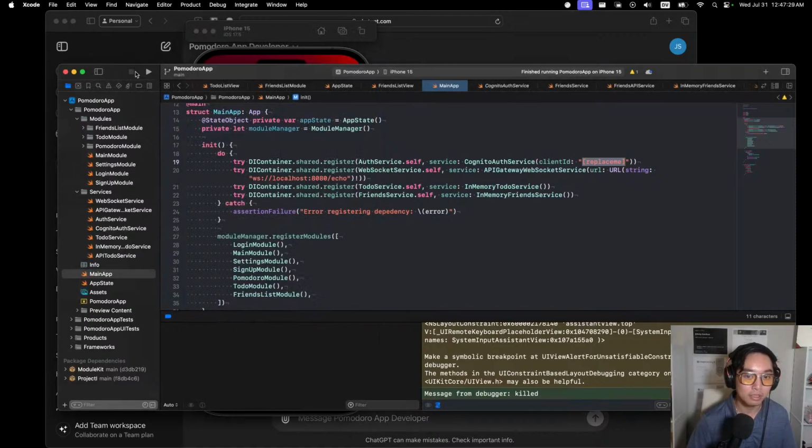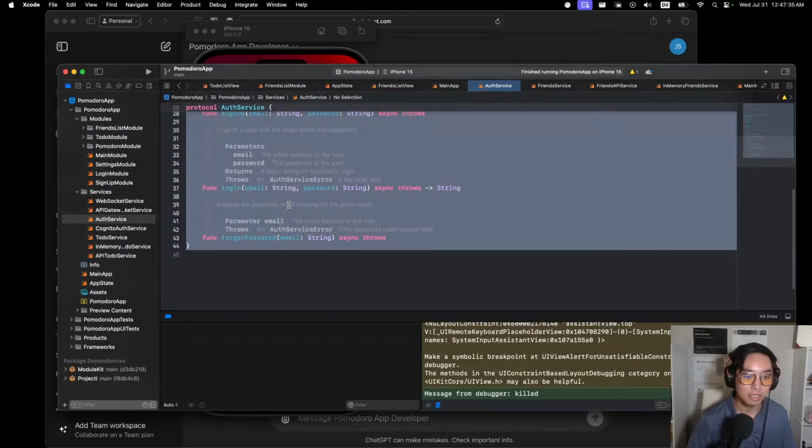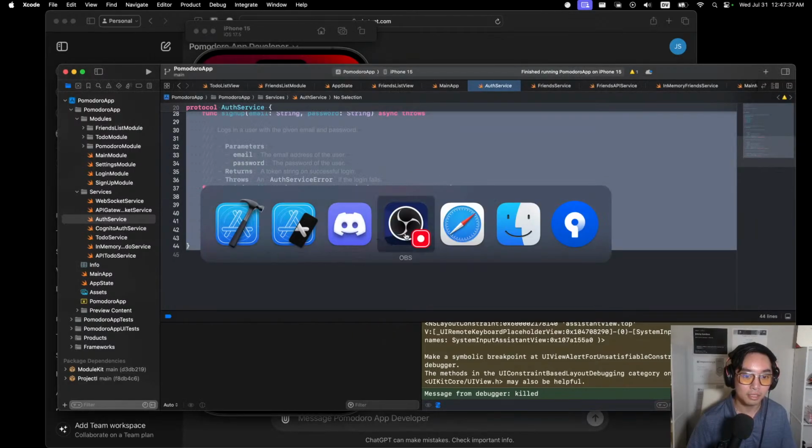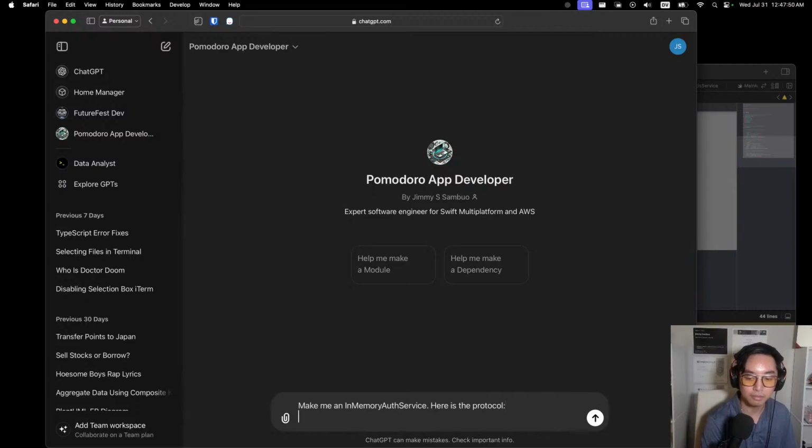But the goal is to make an in-memory auth service. So I'm going to copy this. All I'm going to do is copy this and tell ChatGPT, make me an in-memory auth service. Here is the protocol.